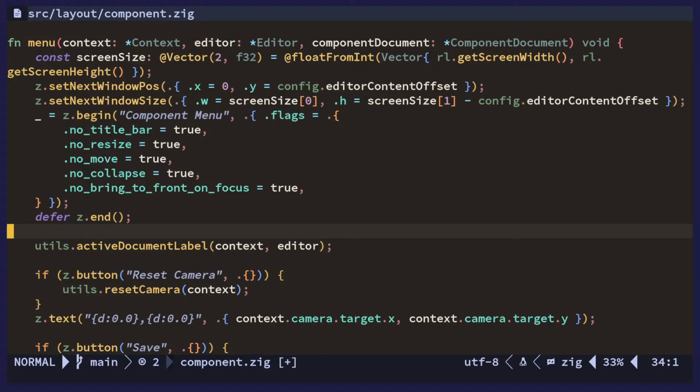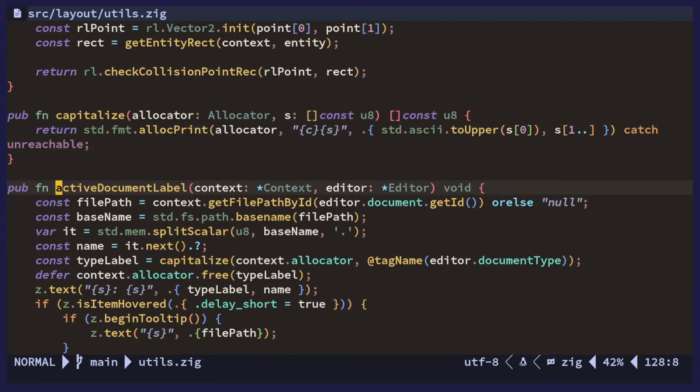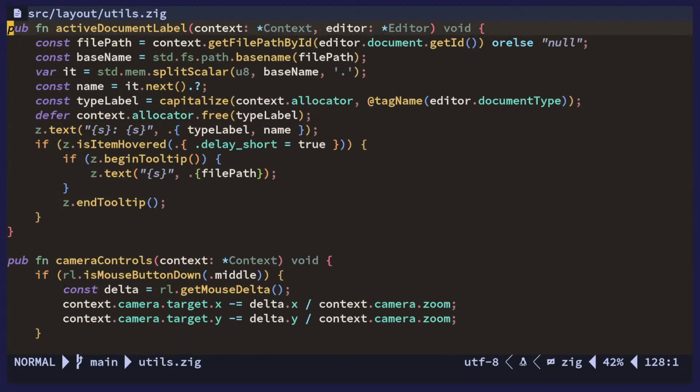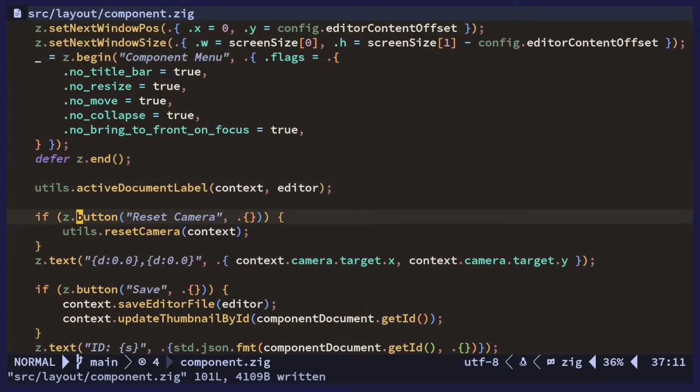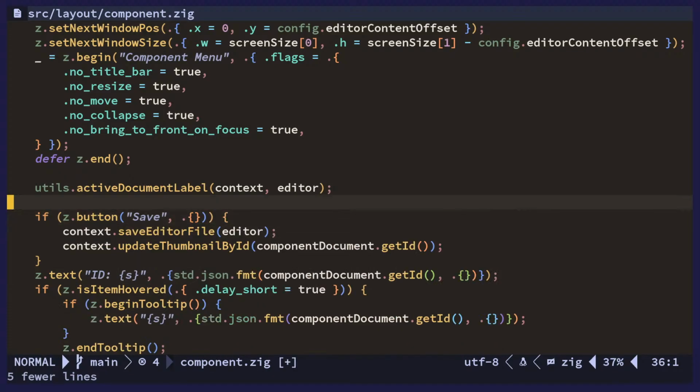Let's see. We have the active document label. This is a generic function that works for all different types of documents. We have reset camera. We don't need that, and we don't need to show the camera because we're not going to use it.